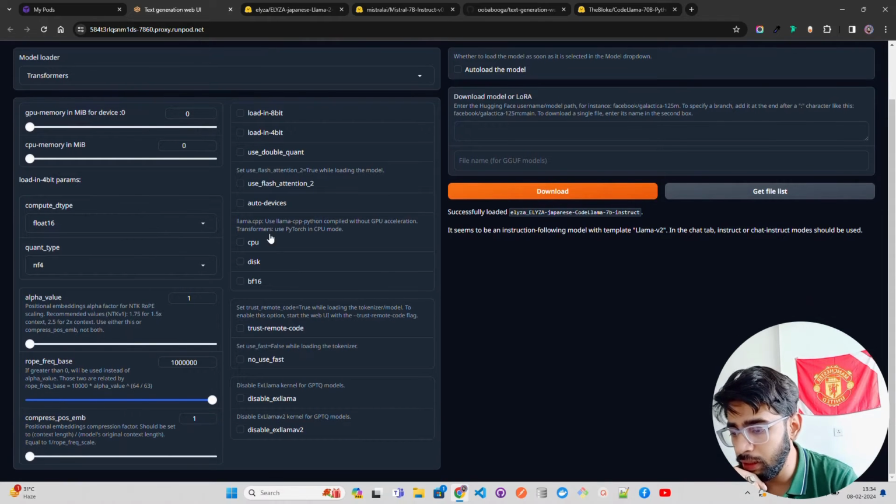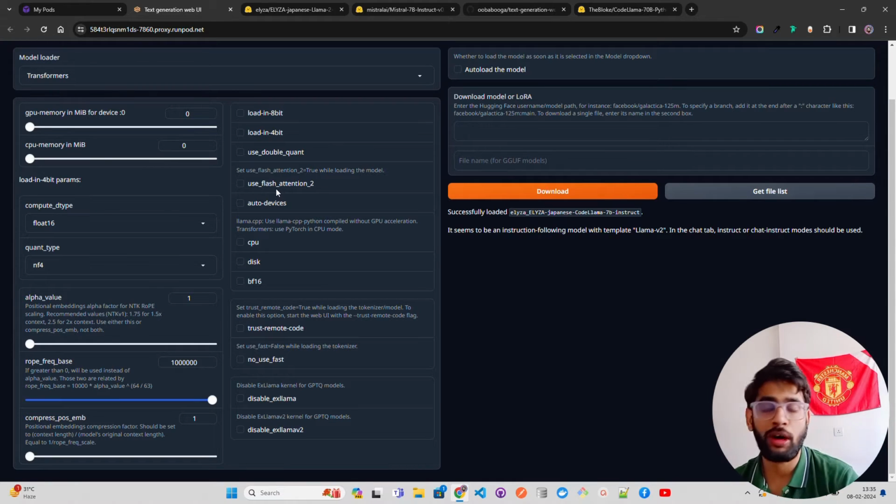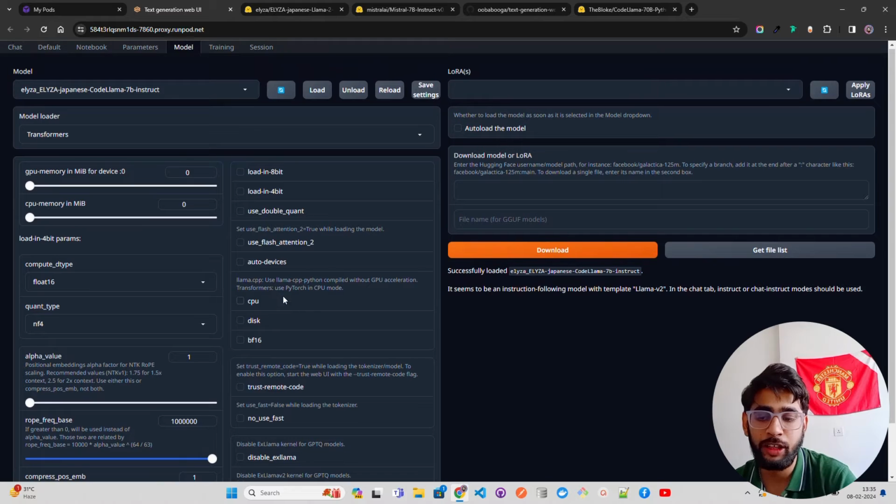You can configure load in 8-bit, 4-bit, use double quantization, things like that. For Mistral and others you can use flash attention, but for Phi 2 it's not enabled yet while I'm creating this video. So you can basically configure how you want to deploy and use that.